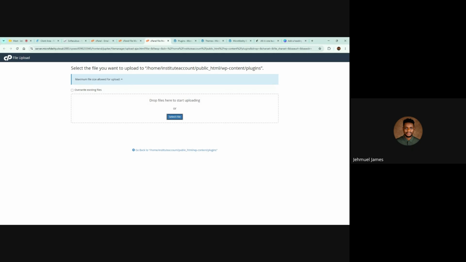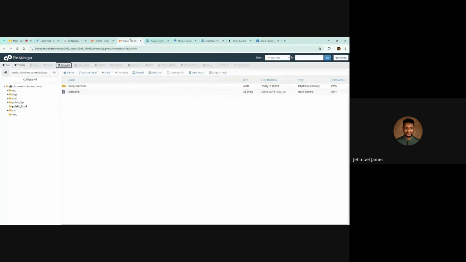Now let's say Elementor is what I want to install. So this particular version of Elementor. Keep in mind, I'm doing this in my control panel, right? I'm not doing it in WordPress. I'm doing it in a specific folder: public HTML, wp-content/plugins. Now Elementor is installed. When you install the plugin, you're done with this page. Once it shows this green, 100%, you could delete it.